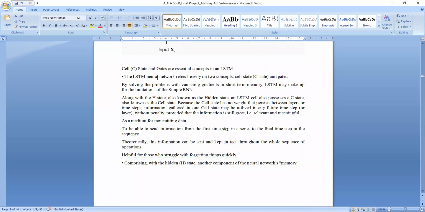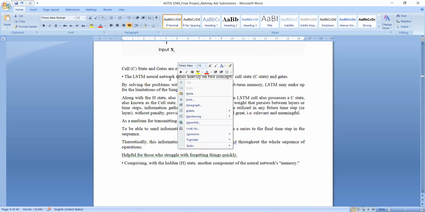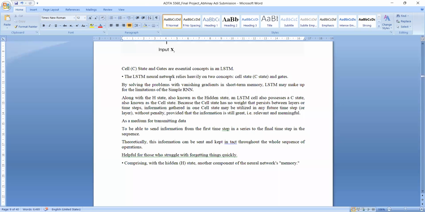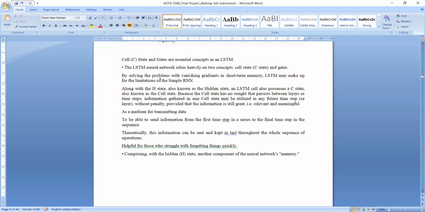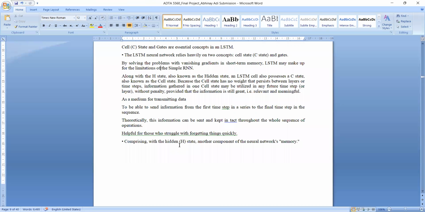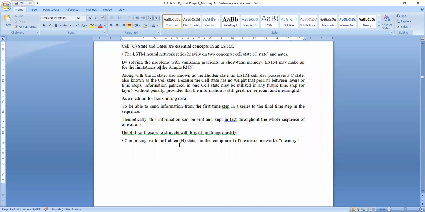The LSTM relies heavily on two concepts, cell state and gates, to solve the problem of vanishing gradients in short-term memory and overcome some limitations of the simple RNN. Along with the H state, the LSTM cell also processes a C state, known as the cell state. So, in short, one cell state may be utilized in any future time step without penalty, provided that the information is still relevant and meaningful.